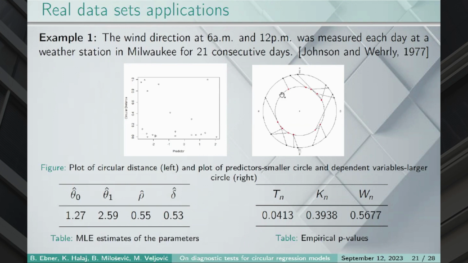On this diagram, the points on the smaller circle represent predictors, and the points on the larger circle represent responses. If this distance is smaller, that means a better prediction. In this case, we can see that we have a few good predictions, but also a few not so good predictions. And that is also reflected in the p-values, where 2 tests accept the null hypothesis and 1 does not.